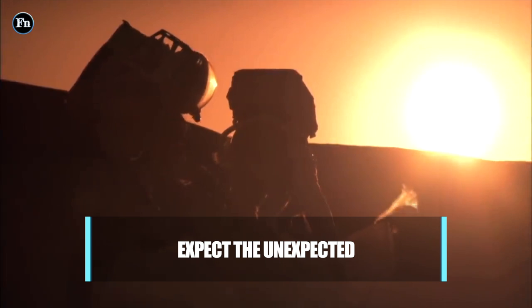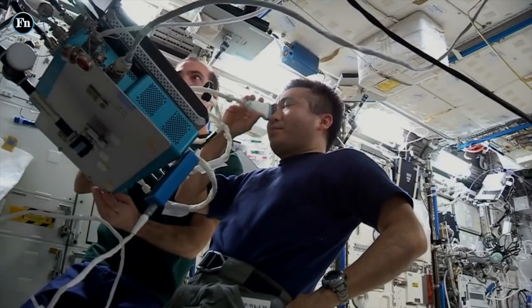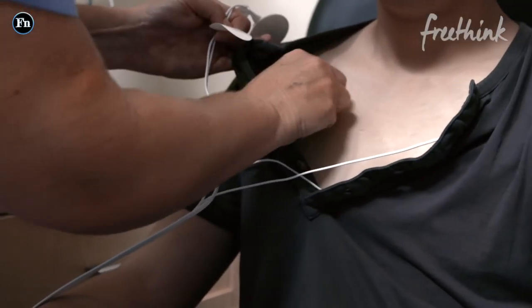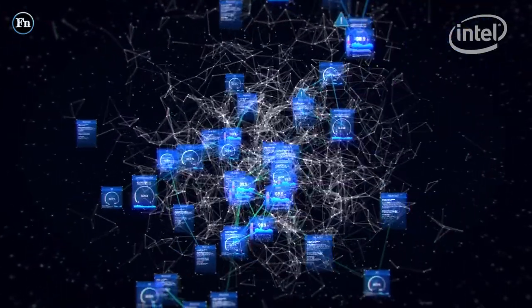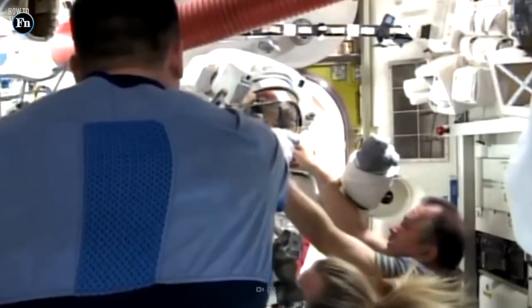Accidents happen, and sometimes people get seriously hurt. The Mars crew must include one qualified physician competent in 10 or more fields of specialty, and other members need advanced to expert-level medical training. Injury and illness are a real threat to mission success, and without any outside support, astronauts need to be able to heal themselves. There are plans to develop a medical artificial intelligence system on board that could identify symptoms, recommend tests, make a diagnosis from results, and advise a course of treatment. Unfortunately, this technology does not yet exist, so anyone feeling under the weather or injured will need to rely on the skills of their crewmates to survive and make a full recovery.